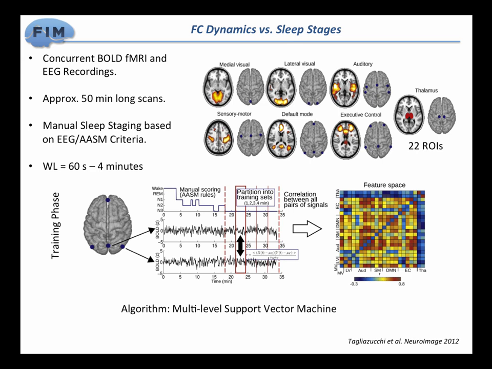The first thing in this experiment that we need to be aware of is that they did concurrent BOLD fMRI and EEG. With the EEG, there are standards about how to stage the different levels of sleep, and that's what they did first. So they have this information as the scan progresses of which sleep stage they think their subjects are in, taken from the EEG part of the data. Then they went into the fMRI part of the data, and they first selected a series of ROIs based on the literature, the type of ROIs you would be interested in if you were to study sleep or changes in drowsiness.